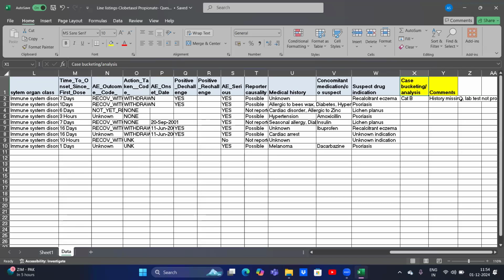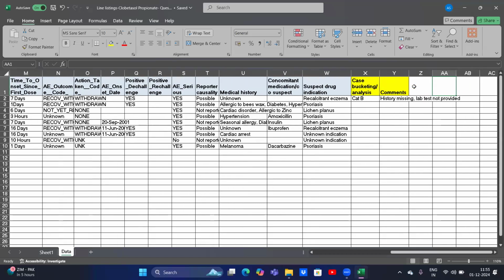But in this important potential risk, when you are analyzing the case, you have to focus on those 6 to 7 pointers that you do for causality assessment, right? Like if the TTO is provided, then what is the TTO? So in bucketing, you will mention separate sections. Like you can mention here TTO, then you can give de-challenge, re-challenge, then you can write confounding factors, means medical history, concomitant. In the starting when you are doing aggregate, put each column for everything. Like I mentioned, I should write also TTO, okay?